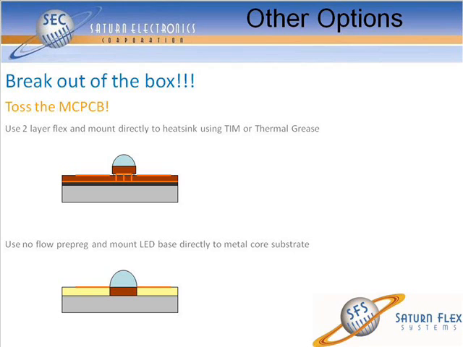And as you can see from yesterday's calculations, thermal conductivity is a number to look at. However, when you take into account the thickness, you're calculating your thermal resistance. That's the critical number, at least in my opinion. And when you have thin materials, you have a lot lower thermal resistance, even with a material that has a lower thermal conductivity value. So, hell, just slap on a 2-layer flex, use some vias to make a thermal connection to the ground plane on layer 2, maybe some thermal grease, put it right onto your final heat sink. Eliminate the metal substrate altogether.